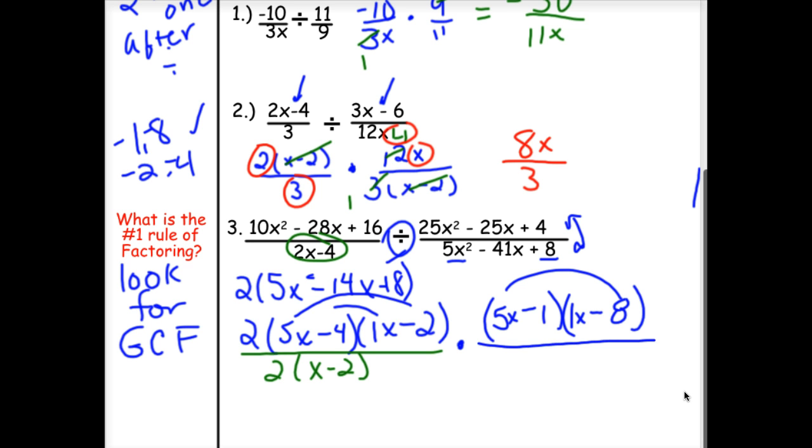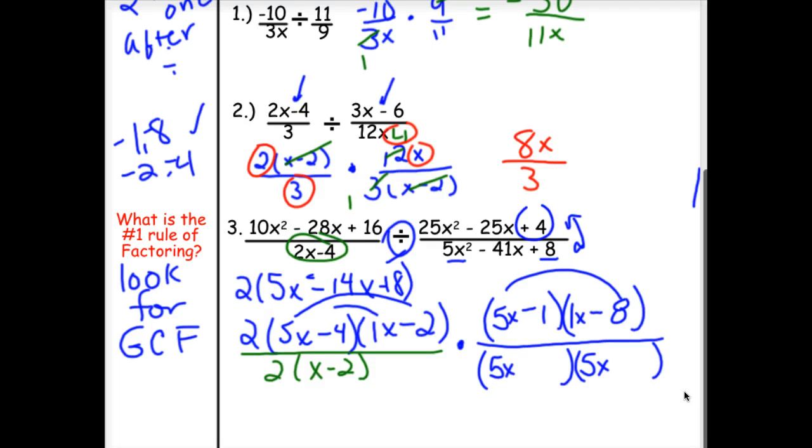Okay, and our denominator now comes from the top of our second fraction, the 25x squared term. We have a couple options for 25x squared. We could look at 1 and 25 or 5 and 5 again. I'm going to try the 5 and 5 option first just because I have a few other factors in this question that have a 5x, and I'm hoping something will cancel out in the end. So we've got 25x squared split into 5x and 5x.